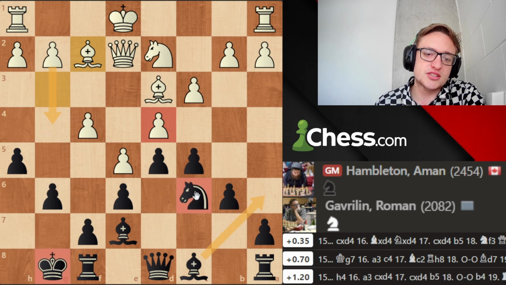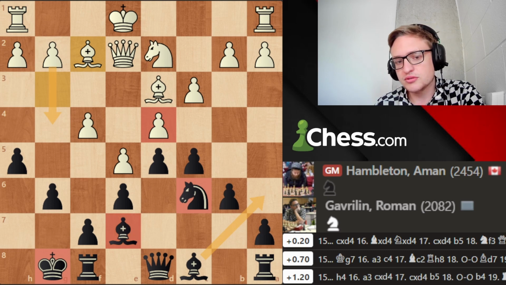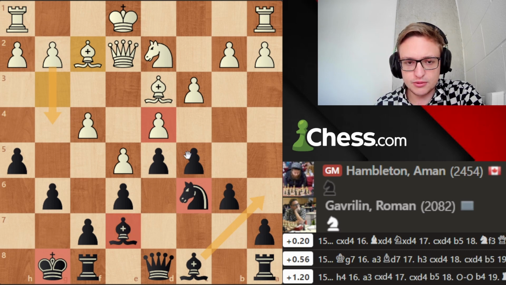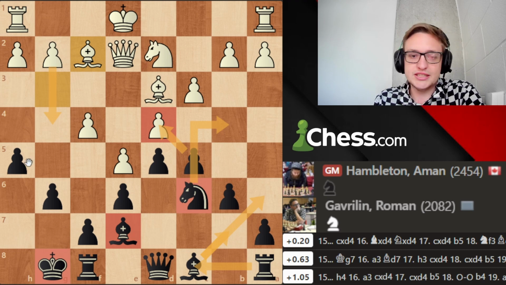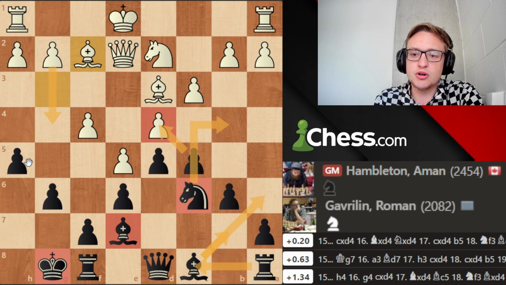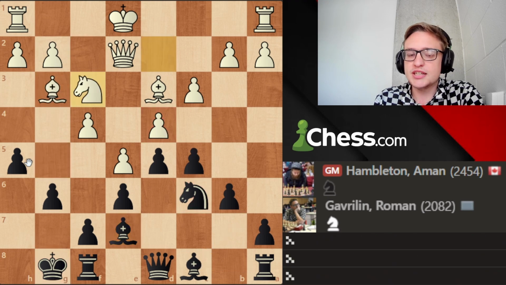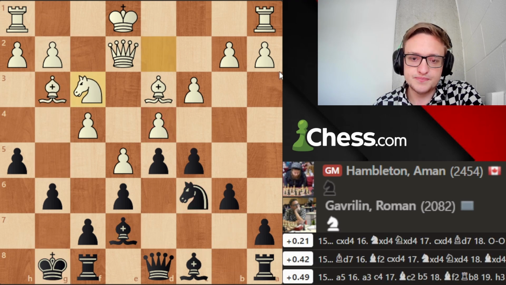My pieces are still concentrated on the queen side. I want to play c takes d4, maybe knight b4, bishop b7, rook c8, and try to attack on the queen side while he will attack on the king side. So it was not that easy at the moment. And Aman played knight f3, a solid move.